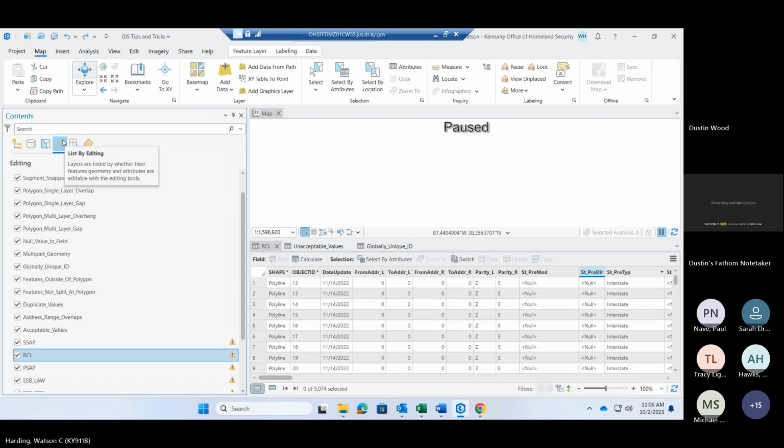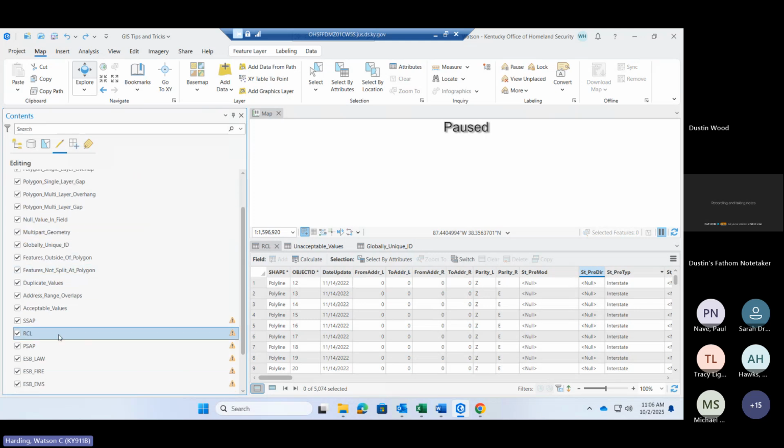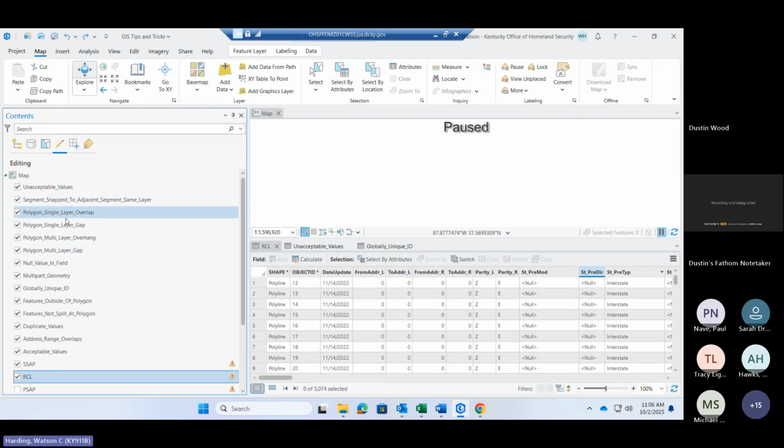Next one here is the editing list. This is where we can toggle if layers are editable. So I'm going to disable that for PSAP so I don't move it around accidentally. I know sometimes people work in a map document that they've inherited that has data from multiple different sources, and you're trying to concentrate on the actual NG911 layers.